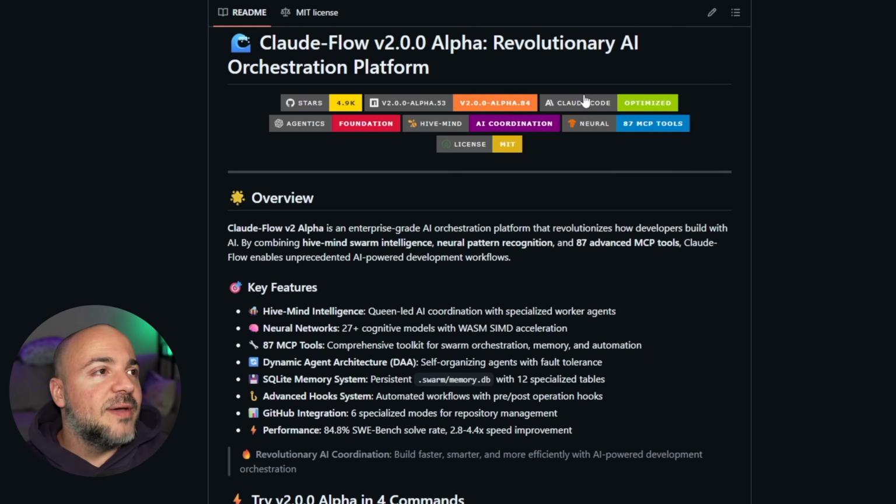To kick things off, I'm over at the GitHub repository for Claude Flow, and Claude Flow is going to be what we're using to basically have an agent swarm over top of Claude Code. The way that this works is that you have a couple of different modes to run in, and there's many more features with this that I'm not going to be going over in detail, but this is essentially going to be set up for how I use this.